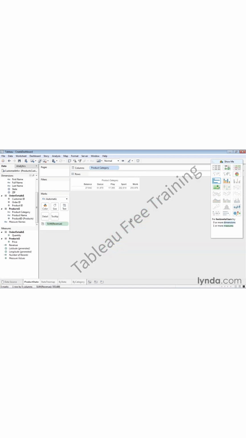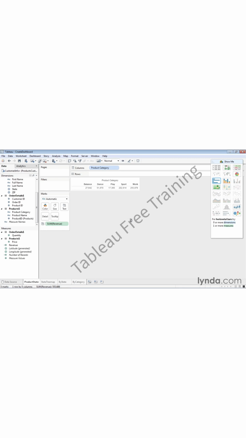When you manage all or part of an organization, it is absolutely vital that you have the information you need at your fingertips. In Tableau, you can bring information that you need into a single place by creating a dashboard. And in this movie, I will use the Create Dashboard Sample Workbook, which you can find in the Chapter 10 folder of your exercise files collection.